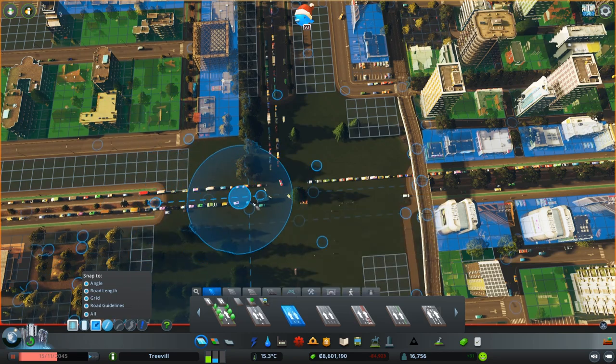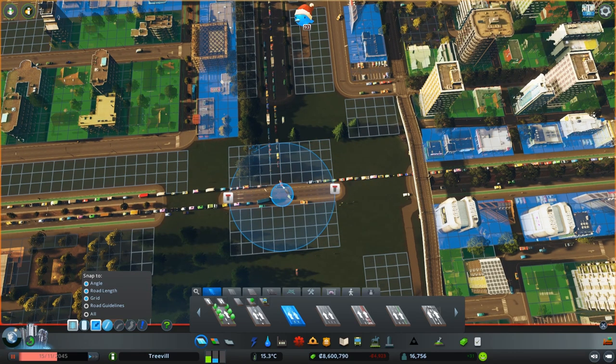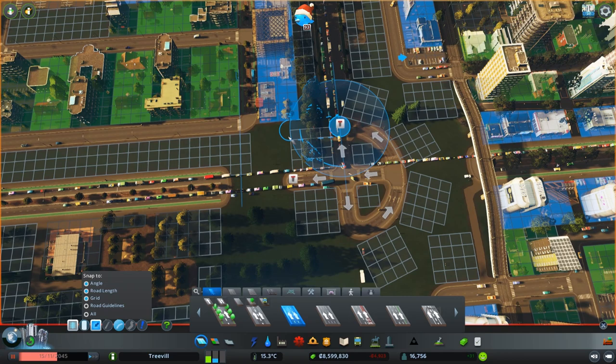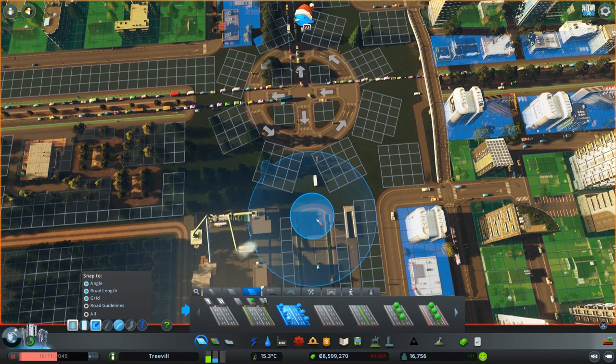We're going to need all these on. Kind of align that with that. And I'm going to go out to probably the first one right here, just enough to get the roundabout in. I don't know how it's going to work for traffic, but we'll try it. And then we'll connect all those back up once we have the roads hooked up. So we'll go like that.